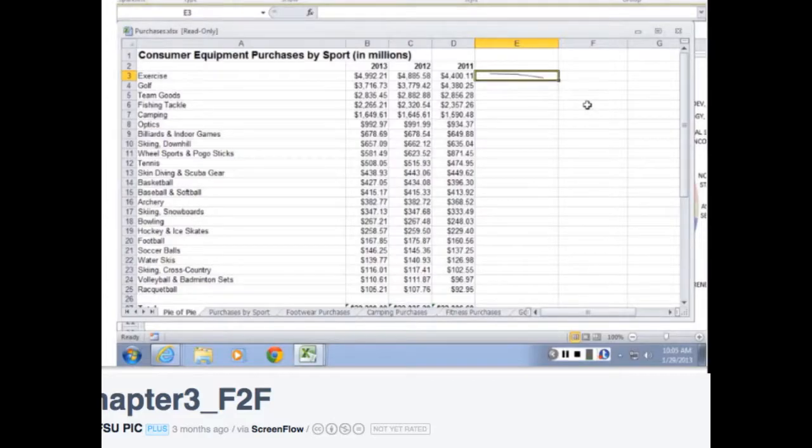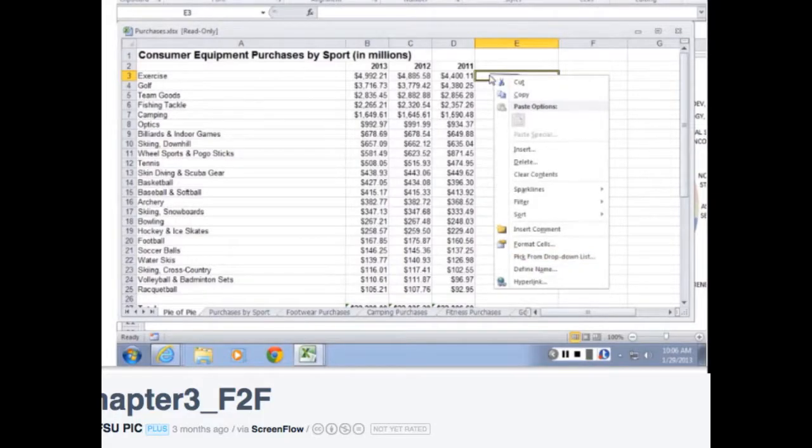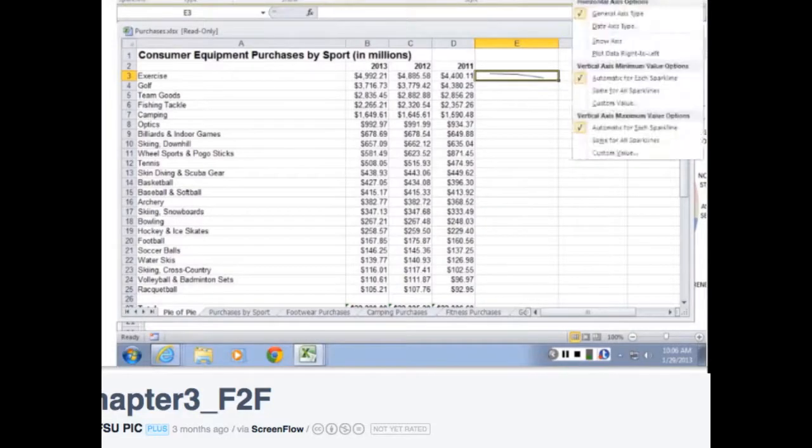Now, the little trick with this is, I noted in the extra credit part that the data looks like it's going down, but the years are backwards. They go 2013 first. So really the sales have been going up on the exercise equipment, but here it looks like it's going down. So rather than redo the columns and put them in the right order, under Design, go to Axis, plot data right to left.